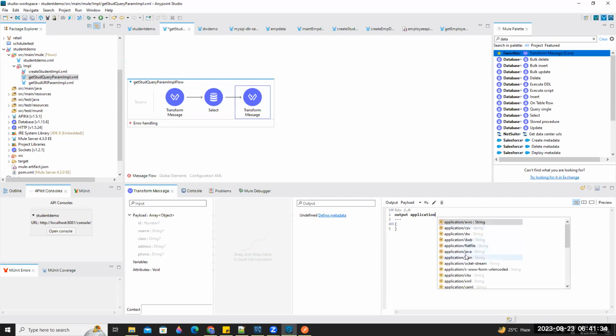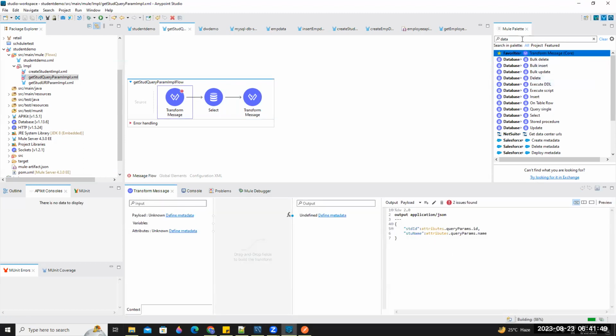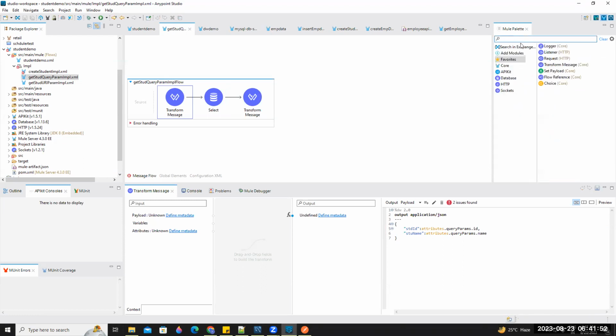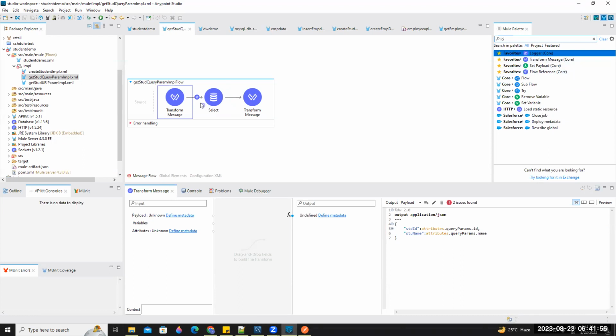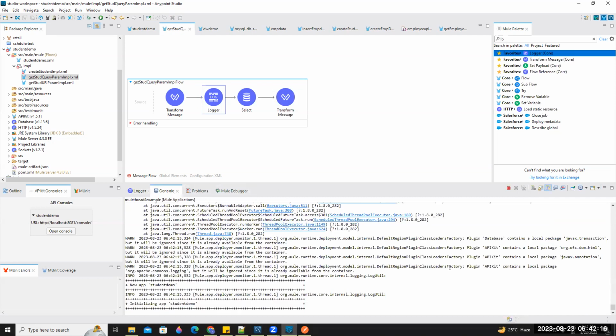Application.json with the format. Delete. Okay. Now student ID, student, put that flag array. Then we'll write this one.